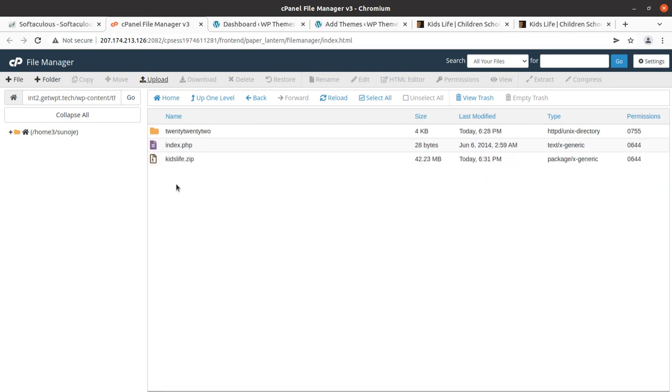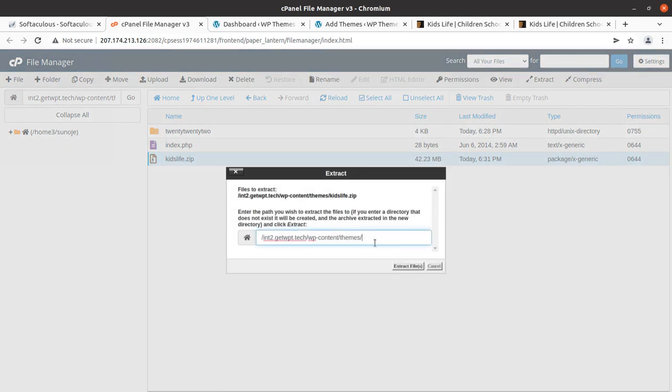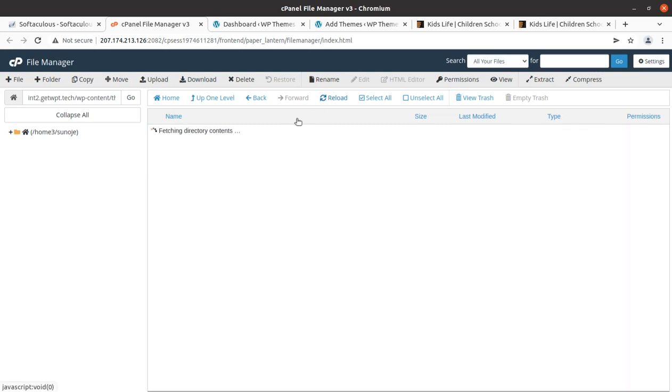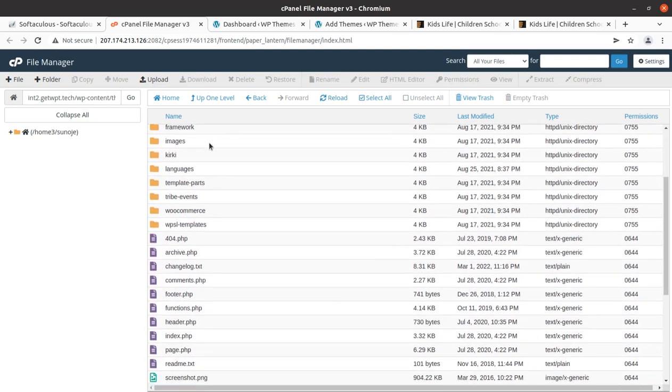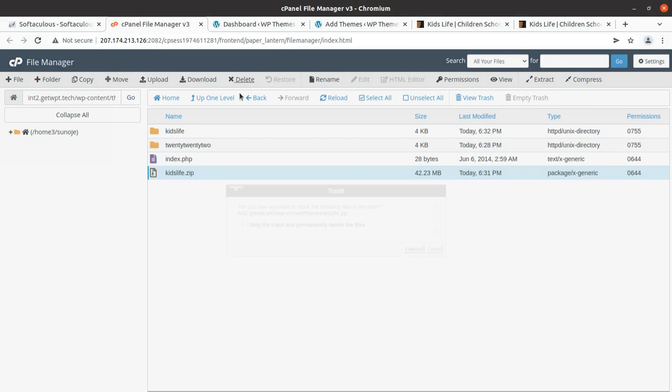Okay, so I have reloaded the theme, and now I'm going to extract it in a folder called Kids Life, since last time it was extracted in the themes root folder, and now I am going to extract it in the Kids Life folder. So now I can extract it here, and okay, so I believe it will be fine now. Yes, so it is Kids Life here, and we got all the components of the theme in this folder. So now we can delete this zip one.